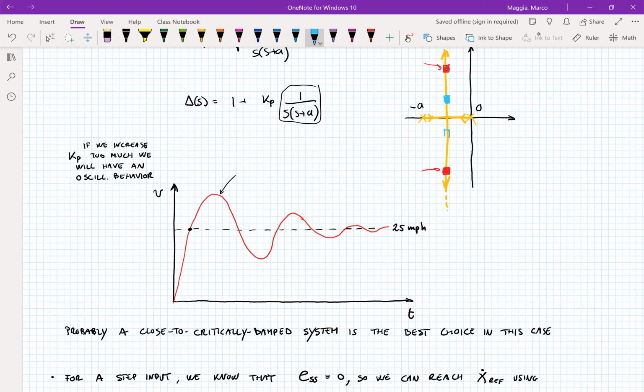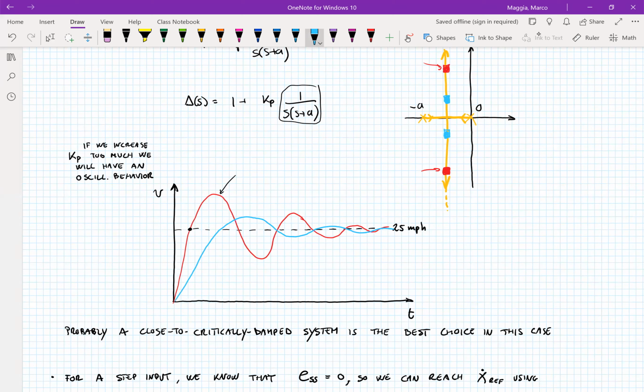If you are a driver that drives all the way to 40 and then slows down and then speeds up again, then you have a high gain. So maybe you want to reduce the gain a little bit. So let's say that we reduce it a little bit, but we still have complex conjugate poles. So the response is going to be a little bit delayed, but it still oscillates. We still have oscillations.